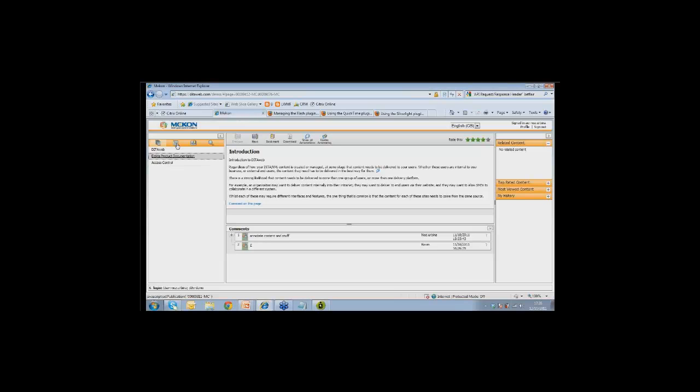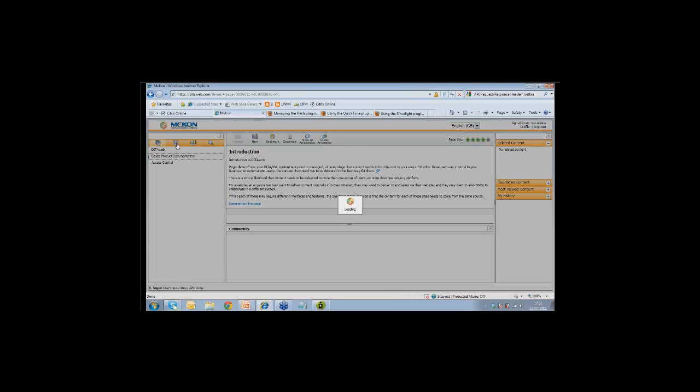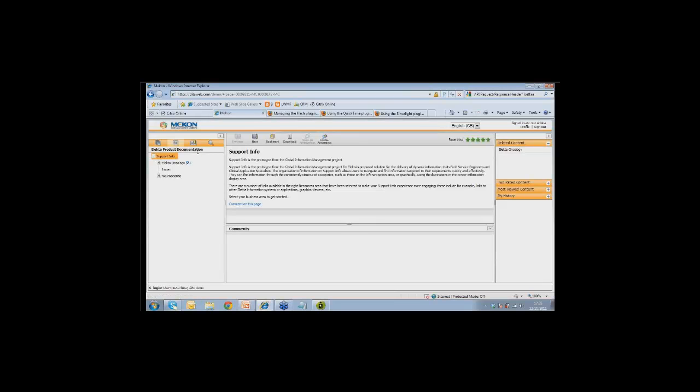Okay, so I'm getting into the product documentation now. So this is an example of what I call socially enabled content. I've got documentation. I can navigate it as you would expect from any online documentation. I've got my search options, I've got bookmarking, the ability to download content, and so on. There are some differences. So if I look here on the navigation, you can see these little comment bubbles. And I've got 3, 1, 4, 2, etc. And that's telling me that there are comments coming in against these particular pieces of content.